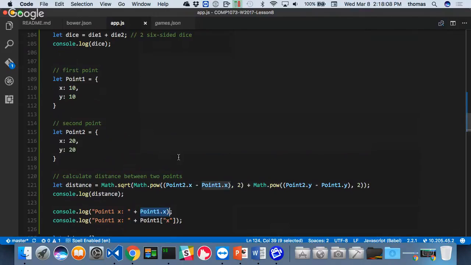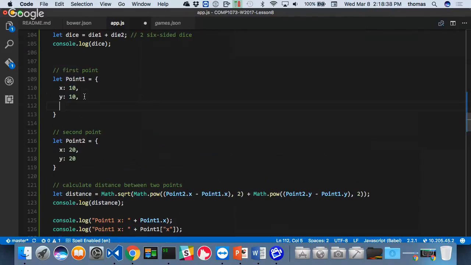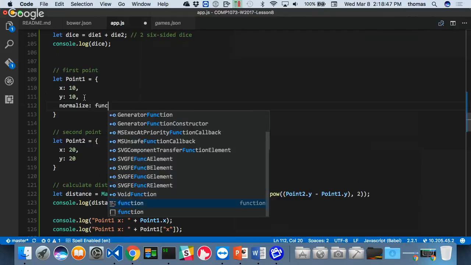I'm talking about objects. We're building up the whole idea of objects, okay? So my method inside of my points, as an example, could do something to my x and y. For example, if I want to reset my point 1 or point 2, or another way of looking at it is I could normalize it, making it 1 and 1. I can make it 0, or I can make it normal. Let's try this out. So I'm going to add a new method. Here's my first method, I'm going to call this normalize. My normalize method is a function, right?